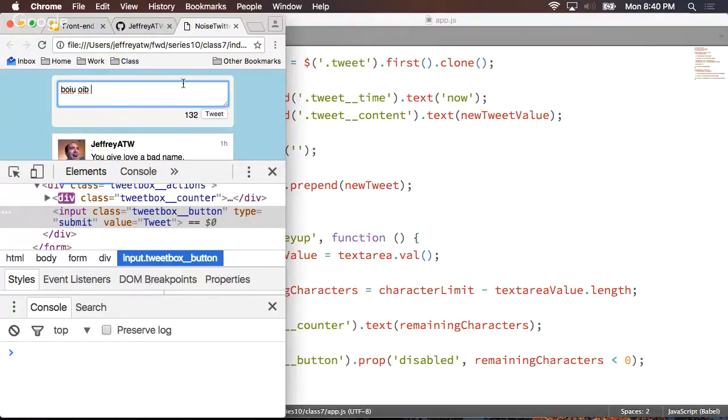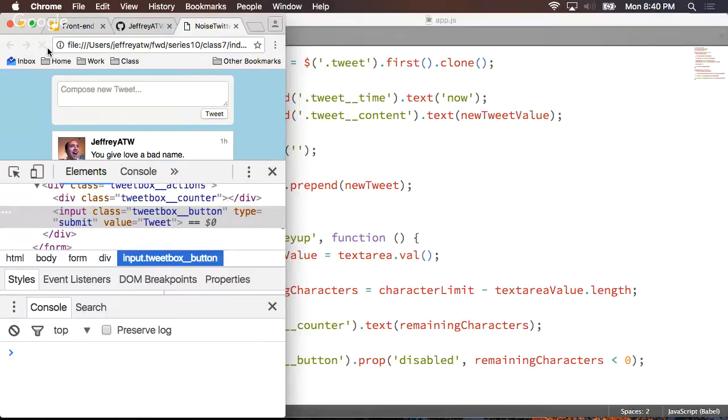So that works still. I get to type stuff, and as I go, all of a sudden it becomes disabled and it's no longer disabled. That's great. Okay, so that's almost done. One more thing. When I reload the page, that number is not there. Wouldn't it be great if I could see that number to start out with, so I know as I start to type how much I have remaining?